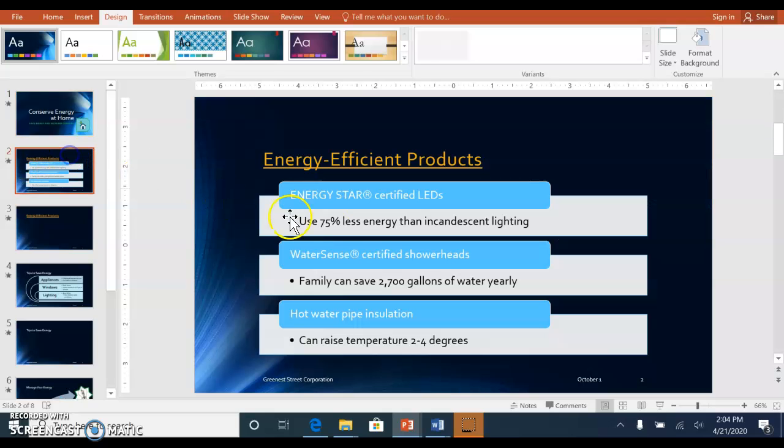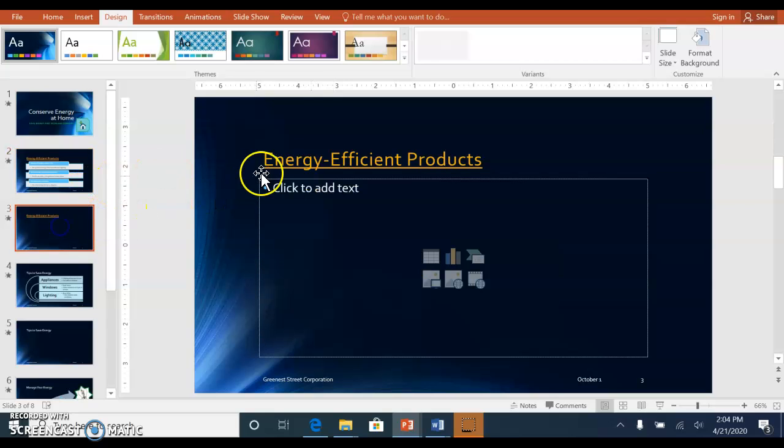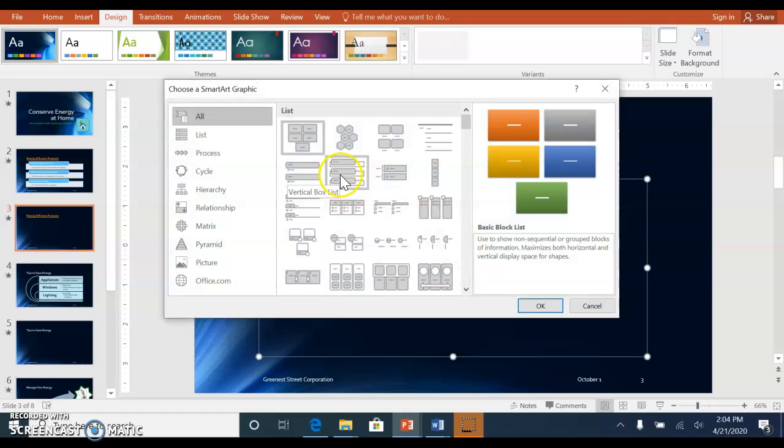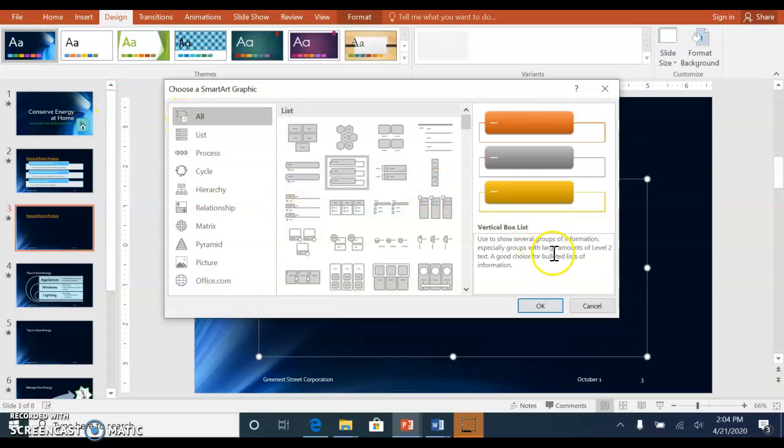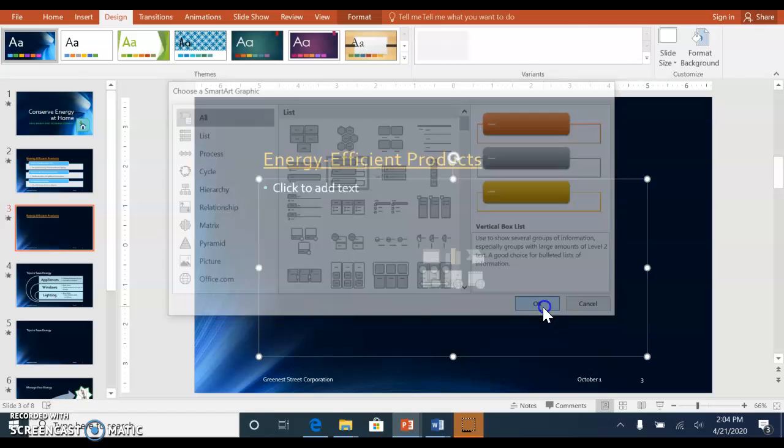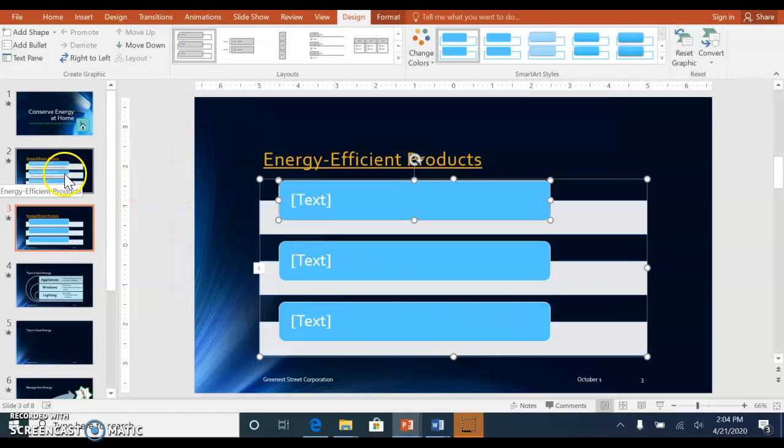So for slide 2, we're going to create what's called a SmartArt, and the one that they used, I'm going to click in here and I'll show you how to find it, but you'll go to Insert a SmartArt Graphic, and they use this particular one called Vertical Box List. These are the categories that they fall under, and over on the right hand side it gives you a sampling of what it would look like, and when you would use a vertical box list, and then you would click OK and you would fill in the information that's on the previous slide.